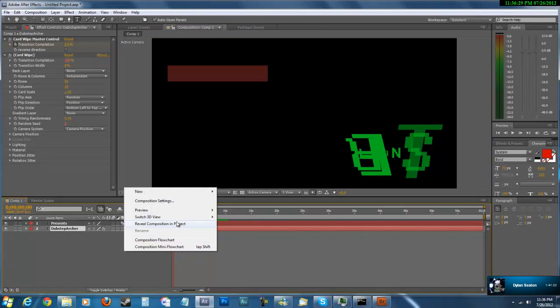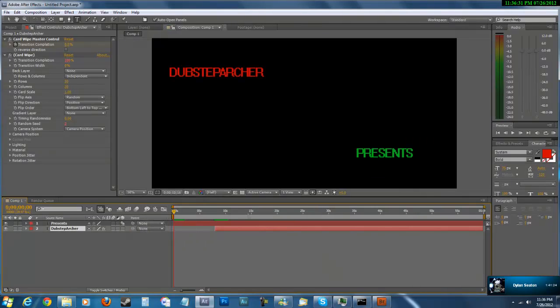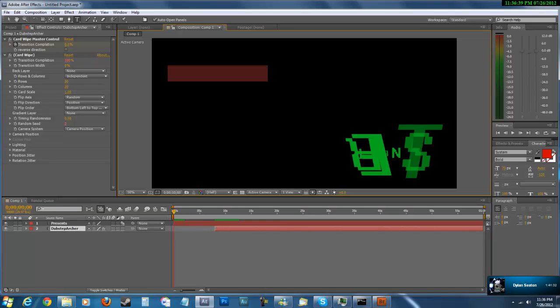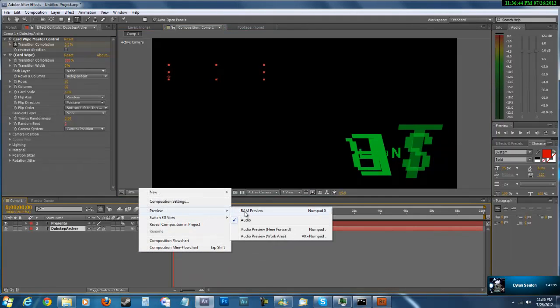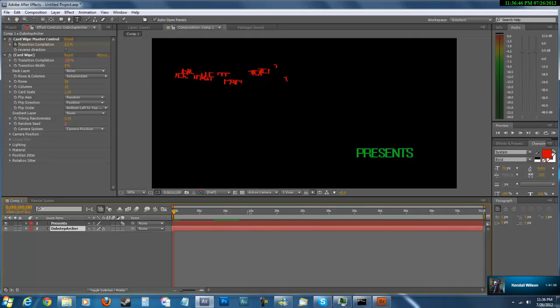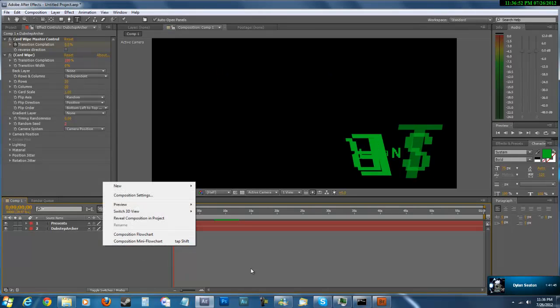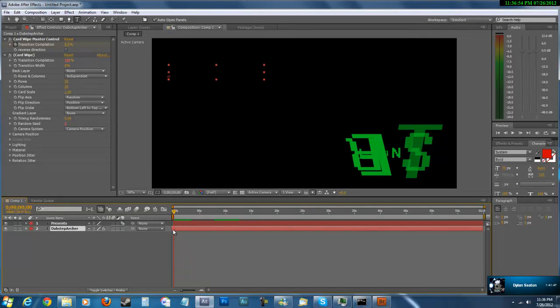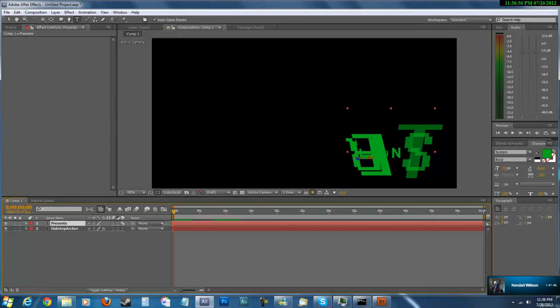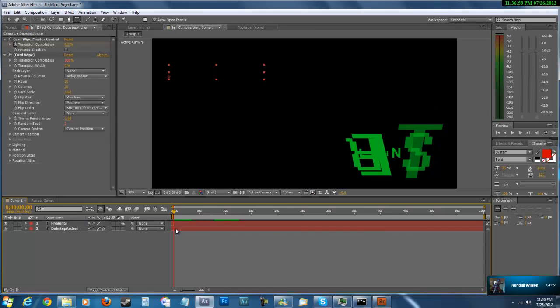So what's wrong with the preset? It doesn't want to work. Oh, there we go. See, now you get two different ones at the same time. You got these. You can also move them down, stuff like that. Let's just say I want to move that there and do my little preview.